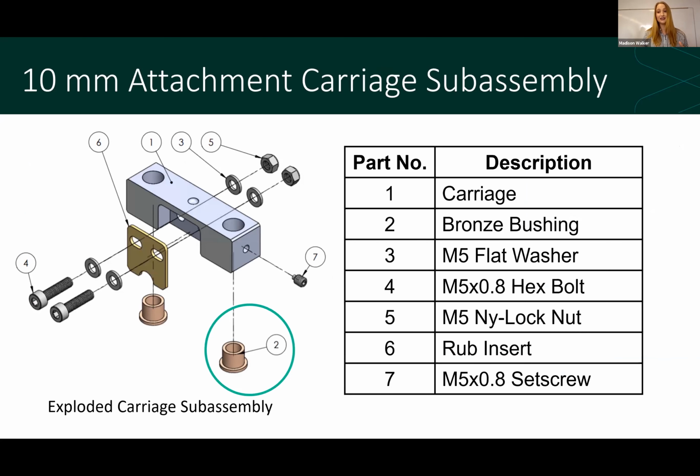We want to dive a little bit deeper into that carriage subassembly to show you some more about how it works. So we can actually put multiple rub attachments on here to emulate a real turbine seal, which would normally have multiple spikes along it. We also have bronze fittings here that are press fit into the inside of that carriage subassembly, as you can see here in the green circle. We have those press fit, and then they ride along linear rods to go up or down.